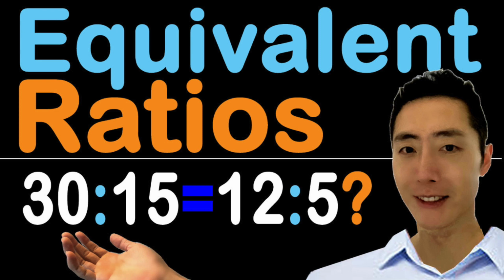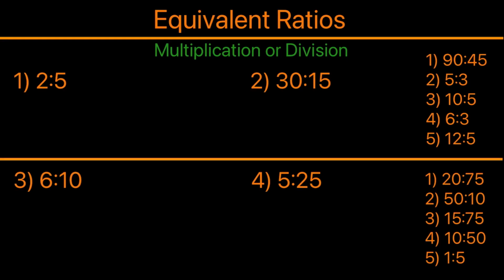In this video, I'll be going over equivalent ratios. Equivalent ratios are determined by using multiplication or division. And what you would do is basically multiply the same number on both sides or divide the same number on both sides. Although division is a little bit tricky because you need to divide both sides by the same number, and sometimes they do not become whole numbers and it can become decimals.